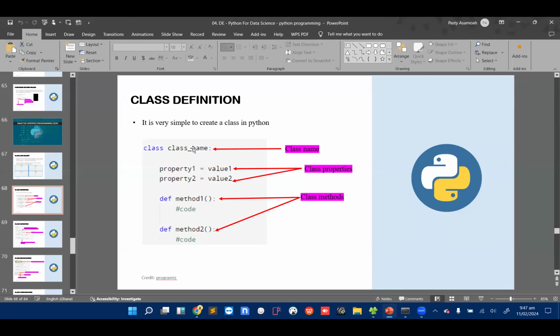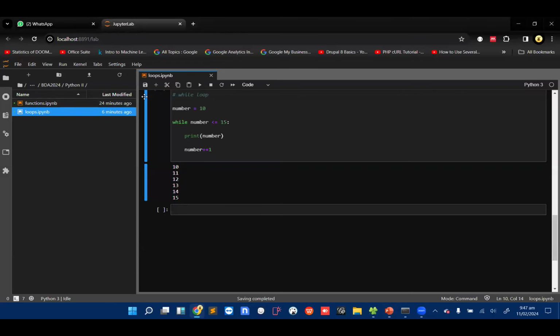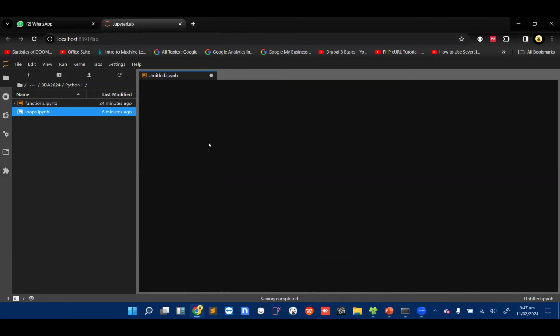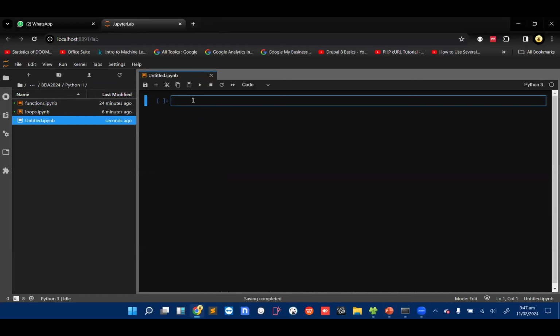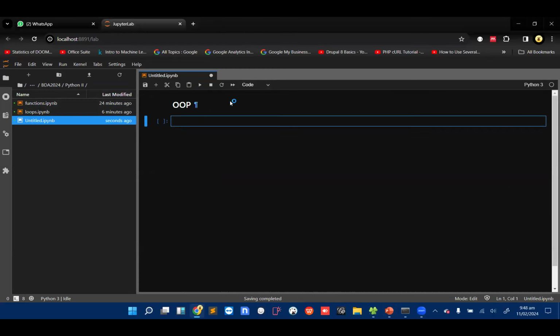So it's as simple as this. Define a class, give the class a name. Okay. Then you are good to assign properties to it and then methods to it. Now, I think this part may be a bit confusing, so let me take you through the practical session. I think that will make a lot of sense to you guys. So let me put OOP here and change this cell to markdown. If I want to define a class, I'll just have to use the keyword class. What class am I going to define? Maybe fruit.